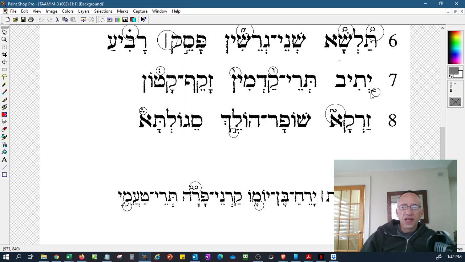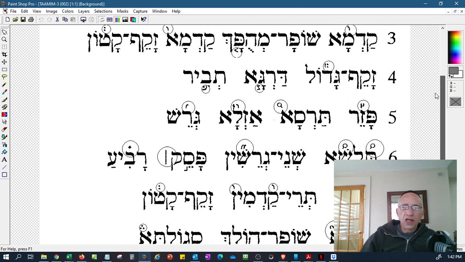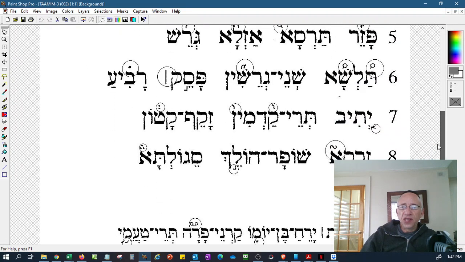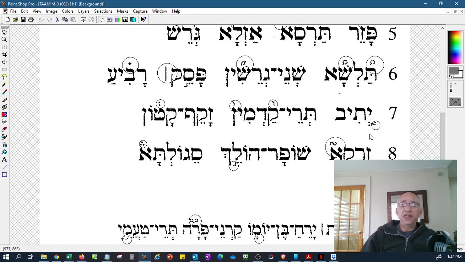Yetiv, right? It's also an arrow, but it's different than the shofar mehupach. The shofar mehupach is at the end of the word, and so it takes you to the next word. This one accents the beginning of the word. Yetiv, right? You don't go into the next word. It's at the beginning. You're accenting the first syllable, the first sound of that word.